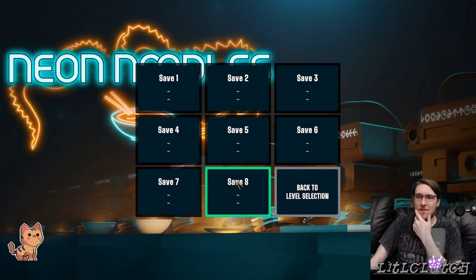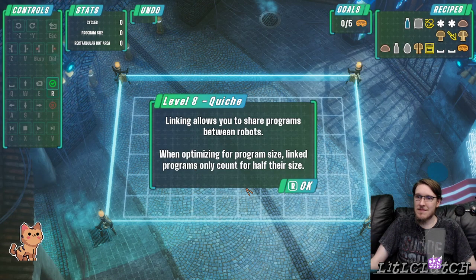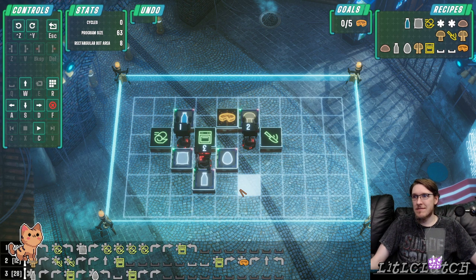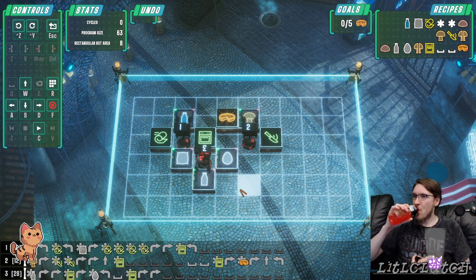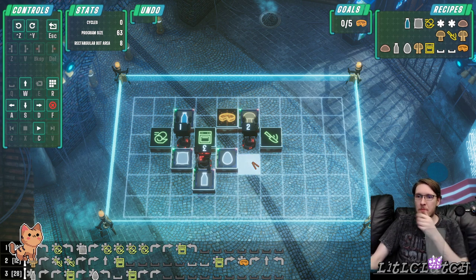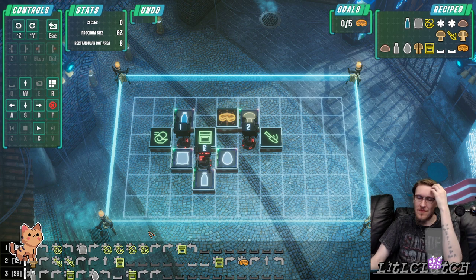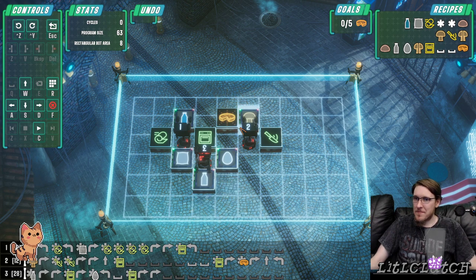I never really learned. I don't think I learned the point of the last mission, the whole linking thing. Linking allows you to share programs between robots. When optimizing for program size, linked programs count for half. Maybe I should try doing that. Maybe there's a way to get 2 guys making this stuff and then 1 guy doing. I don't know.